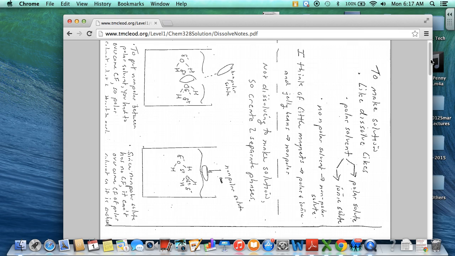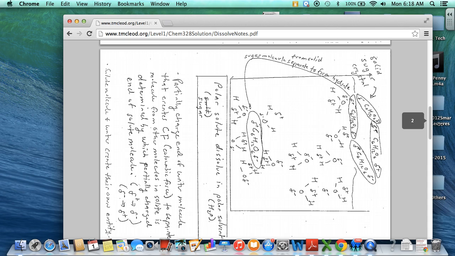If you try to shove a nonpolar solute into a polar solvent, it will be forced in, but those two water molecules want to come back together due to their Coulombic force. Since the nonpolar solute particle doesn't have any Coulombic force, it just gets pushed around by the polar solvents as they try to get back together. So they push it away, and it ends up either on the surface of all the polar molecules or on the bottom. Which one is it, the surface or the bottom? That's due to the density.